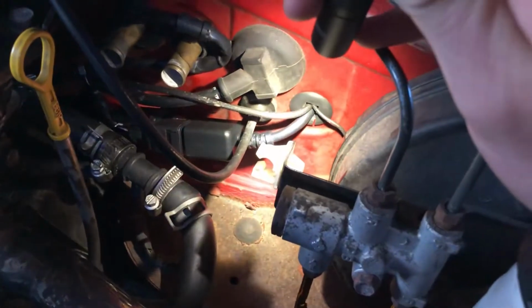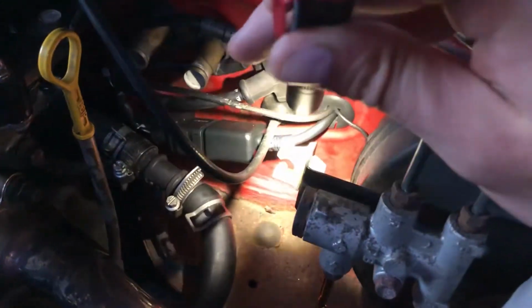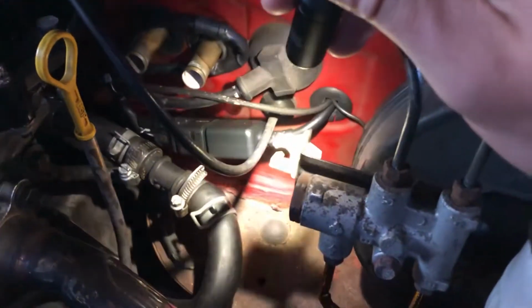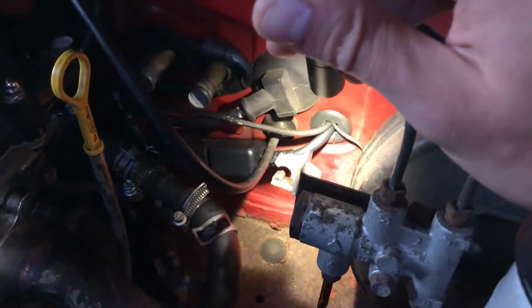I cut the square out in the middle and then cut a slit in it so I could put it around the thicker wires with the big connectors on them. So that's pretty cool. I'm pretty happy with how that worked out. And then I passed the other wires through it.